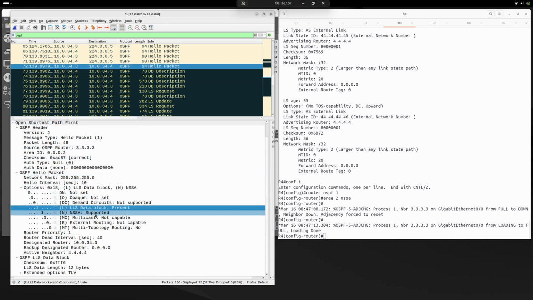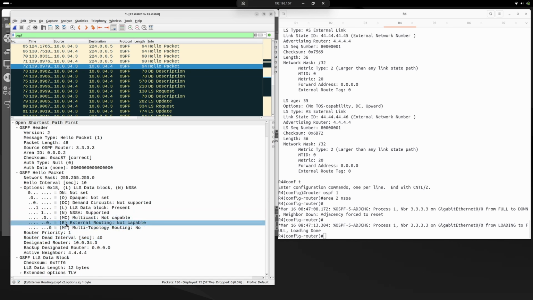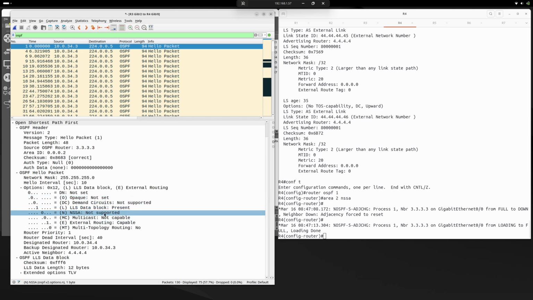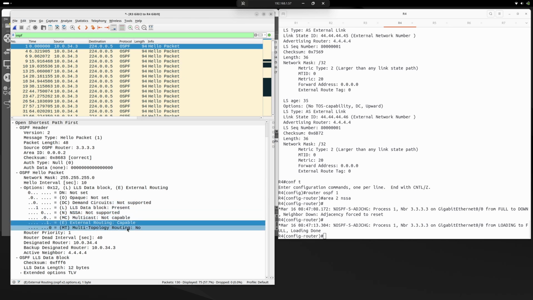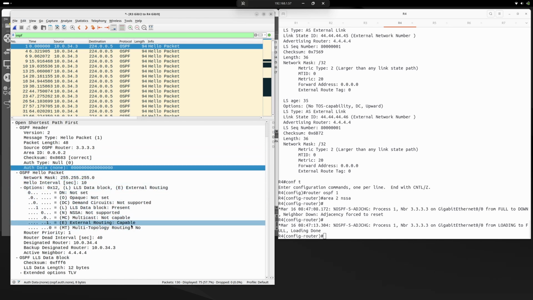Here is a packet capture between router 4 and router 3. These are the flags in the hello packet if we turn area 2 into a not-so-stubby area. So the NSSA flag is set and the E flag, so the capability for external routing, is not set. This is because we won't be able to generate Type-5 LSAs. But in a case of a normal OSPF area, the NSSA flag is not set, of course, but the external routing flag is set to 1. So these flags have to match, of course, with the neighbor router to form the adjacency, besides many other things like the area ID, authentication hash, and many other things.